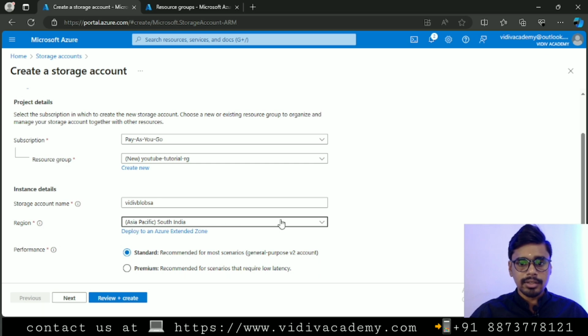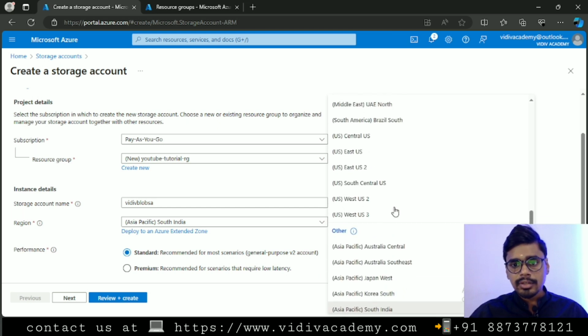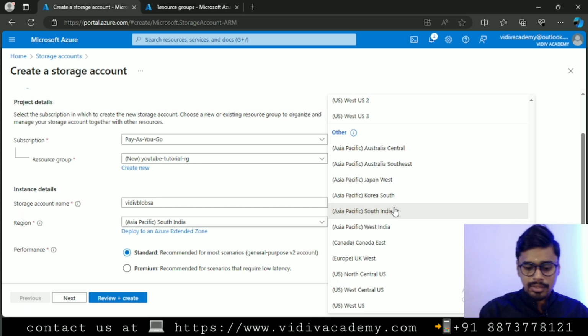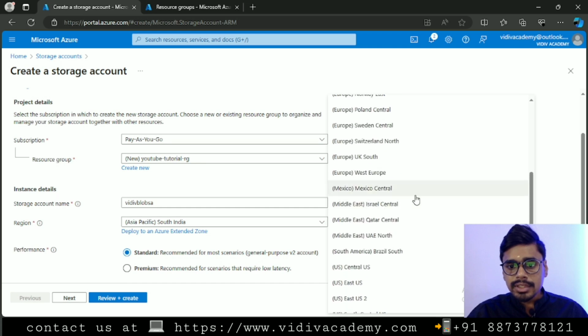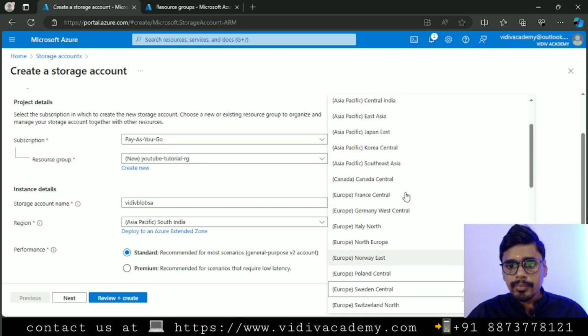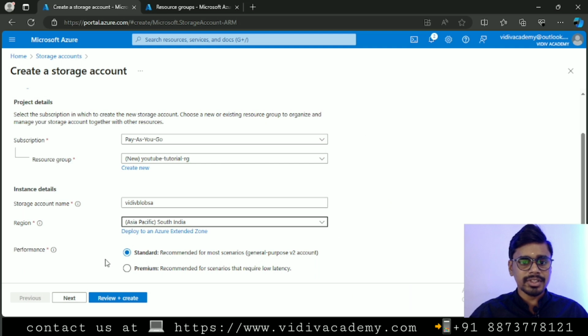In India there are a total of 3 regions: West India, South India, and I think Central India is also there. It's not reflecting. Let me search for Central India. I'm not able to search it, but Central India is also there. West India, South India, where is Central India? Yes, Central India is also there. So there are a total of 3 regions. Always select the region which is nearer to you.